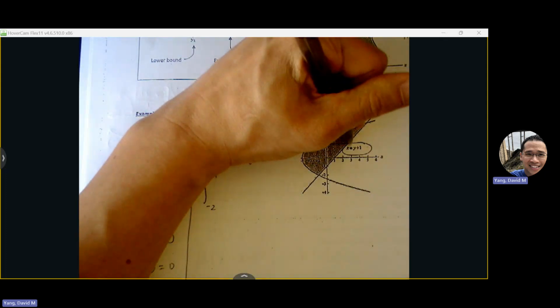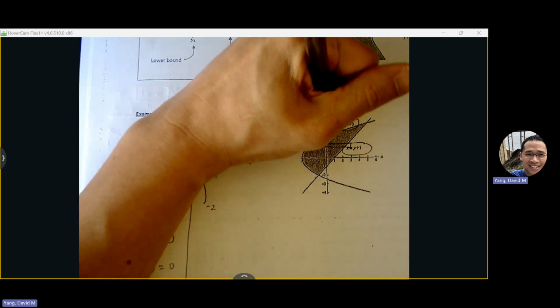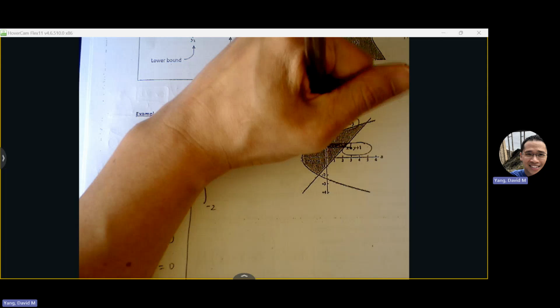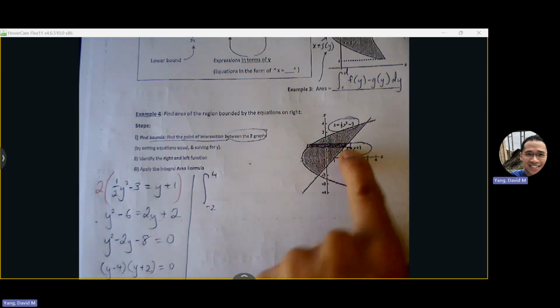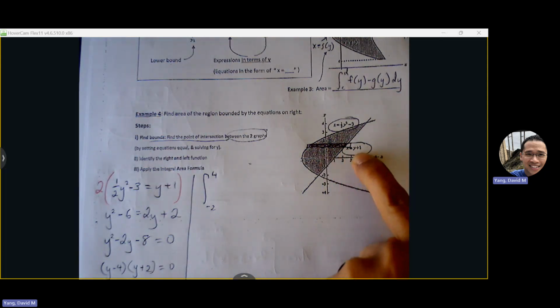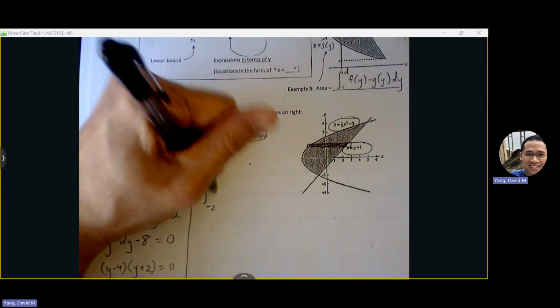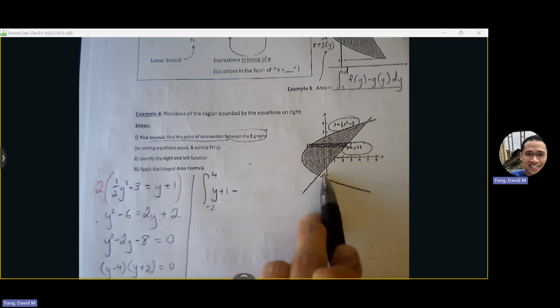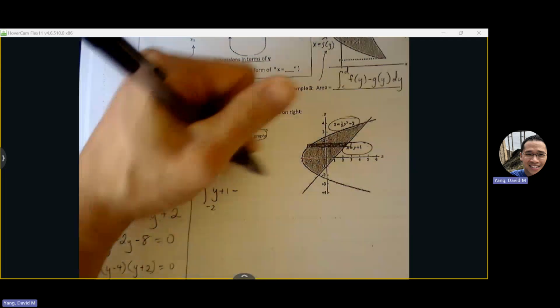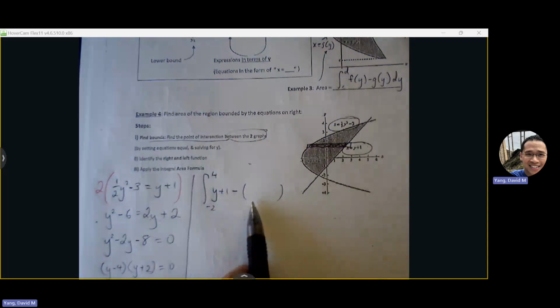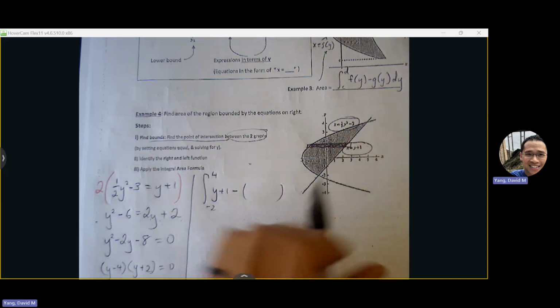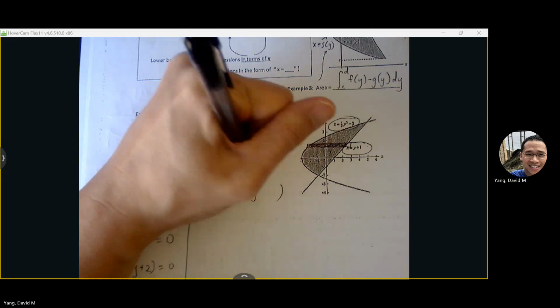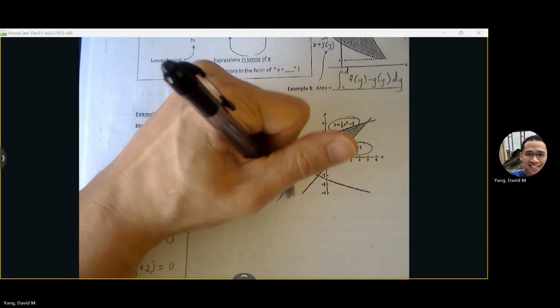You can also draw a representative horizontal rectangle. We're stacking infinitely thin rectangles that are in this orientation. The right endpoint of my rectangle is hitting that y plus 1. So that's my graph on the right, minus the graph on the left. So the left is the curve. So big parentheses. This one, we do need parentheses because we have multiple terms. So 1/2 y squared minus 3 dy.